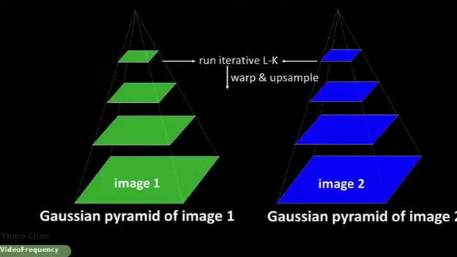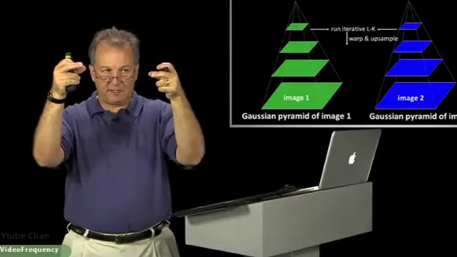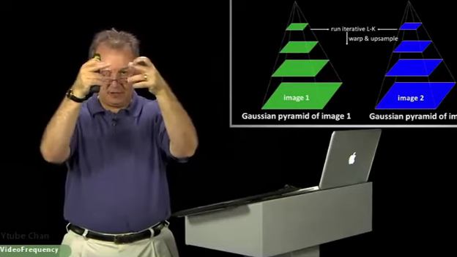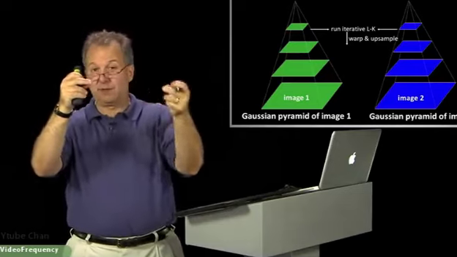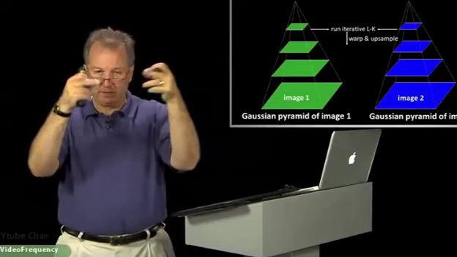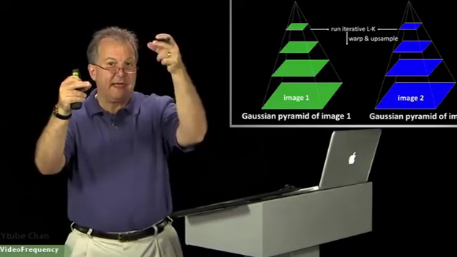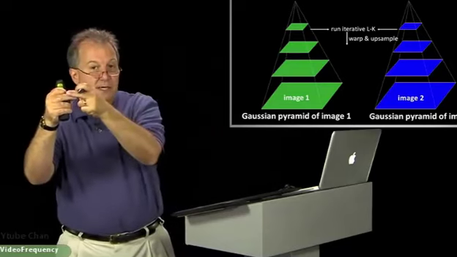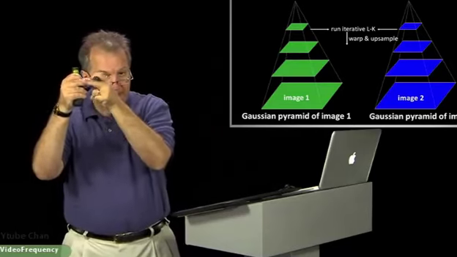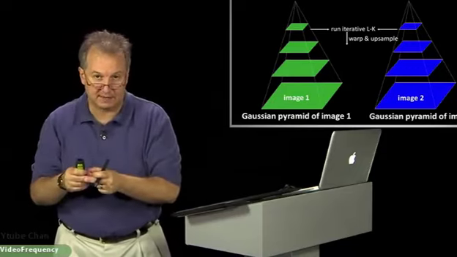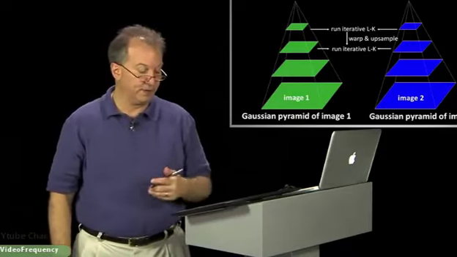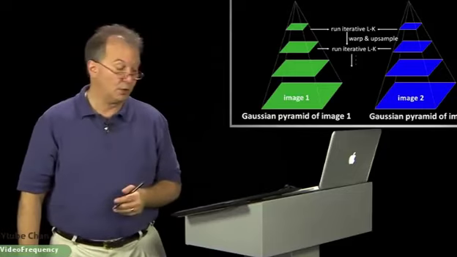We're going to go through the details of that, but basically the way you can think about this is I compare something at a coarse level, then I know, okay, if I were to double up this image and double up that image, I'd have to double up the motion field. I'd also have to double the amount I'm moving. We'll do that algorithm in a minute. But I could apply that to the next level, and what that will do is get me the next level very close to the second image at that level, and I could run Lucas and Kanade again. And then I can iterate and run that over again and eventually get the entire motion field.